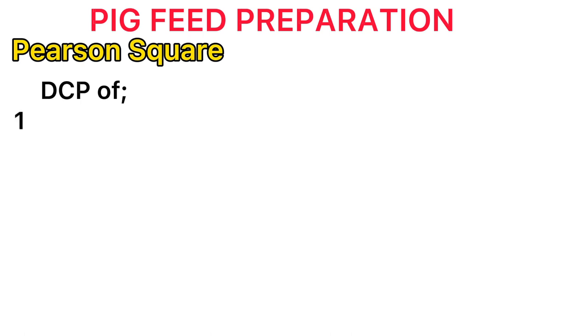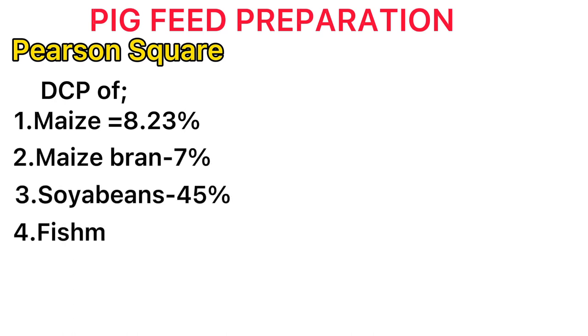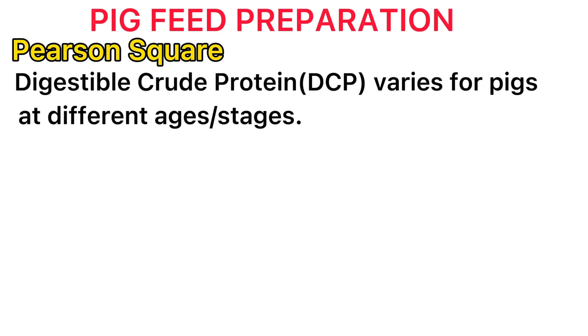The DCP of maize is 8.23%. The DCP of maize bran is 7%. The DCP of soya beans is 45%. And the DCP of fish meal is 55%. At every stage in the life of the pig, it requires a different DCP, that is digestible crude protein.